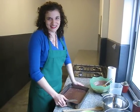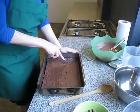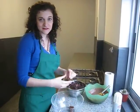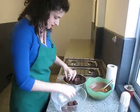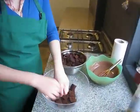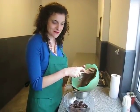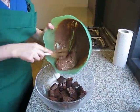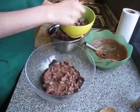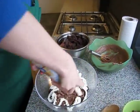And now we get to the fun part — assembling the trifle. First, we start out by cutting up the brownie into approximately one-inch squares. Now I'm going to place half of our one-inch square brownies into a three-quart glass bowl. You need to make sure that it's glass so that you can see all of the yummy dessert that's going to go inside. The next step is to pour half of the pudding on top of the brownies. Take the toffee bits and sprinkle them on top of the pudding. On top of the toffee bits, spread about one layer of whipped cream, about a cup and a half.